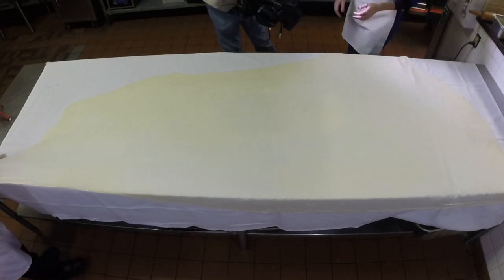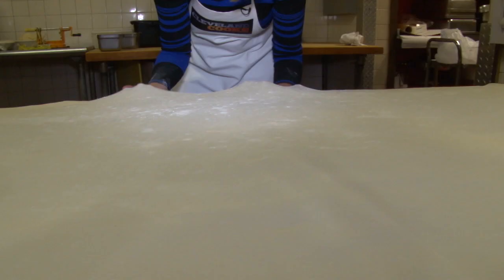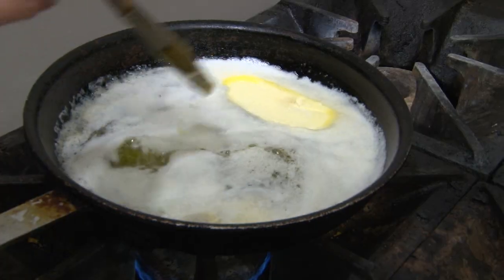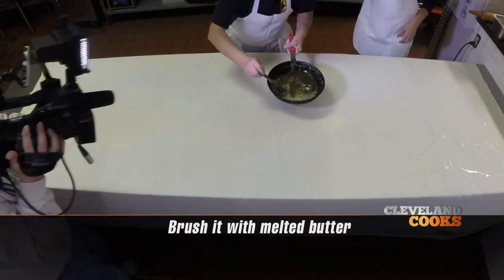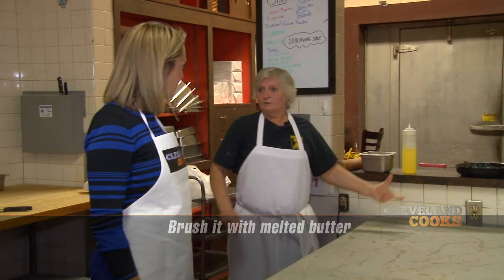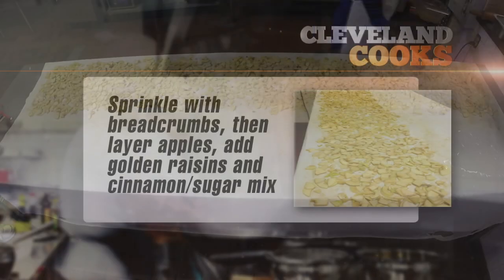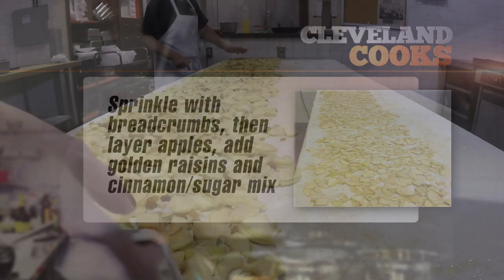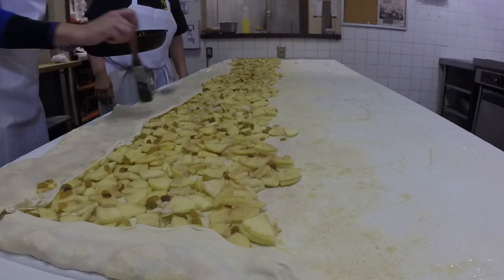It's elastic — oh my gosh, how cool! Look what we just did, Kathy. Awesome job, you did a great job. It's like it's in my blood or something. What's next, Kathy? Doing something with this butter — just sprinkle it everywhere? Just sprinkle it, yes. We need bread crumbs. Now we've got apples and raisins, sugar and cinnamon. You want to put it on the side and fold it over.